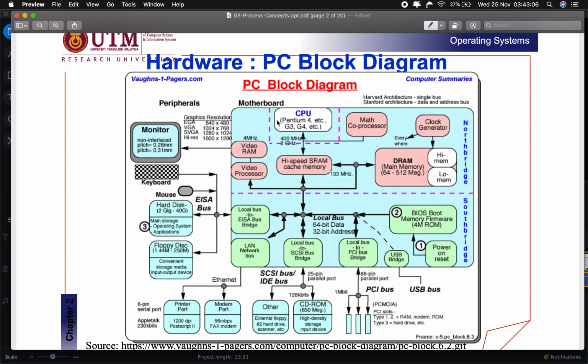And then you're going to have your CPU, RAM, of course ROM, and then memory and etc. You have the power on button, and then you're going to connect to the interface boot, BIOS boot, which is memory firmware. Sometimes when your PC is already occupied with too much storage, then you have only maybe 100 megabytes left, or maybe, let's say, 1000 megabytes.